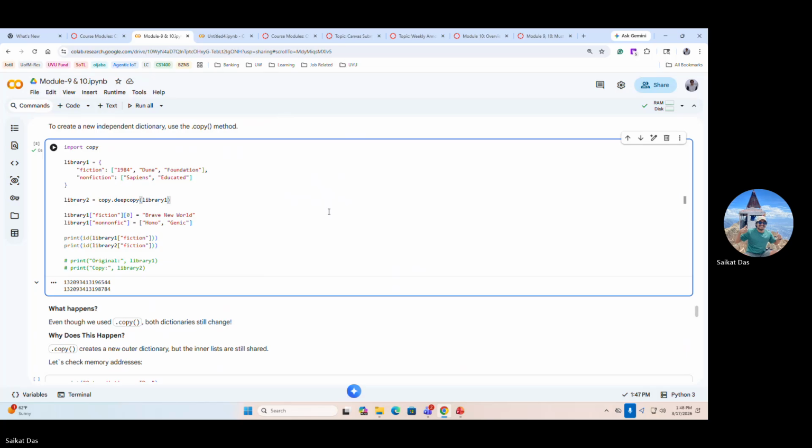Okay. Any question about the copy thing? So the key things are here. First, if you use the equal sign, it will create a copy, but they're referencing. Dot copy will create two different things, but top level, not the inner level. If it is not a nested one, don't worry, you can use copy. If it's nested, then definitely you need to use the deep copy, because in case of a nested one, they're sharing the inner location, inner dictionary, inner list. It could be applicable to the nested list as well.